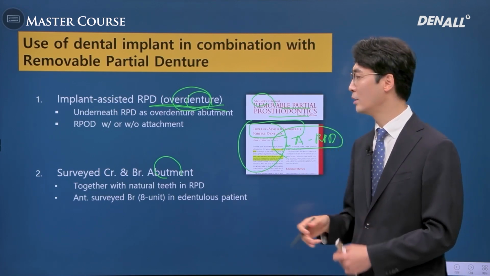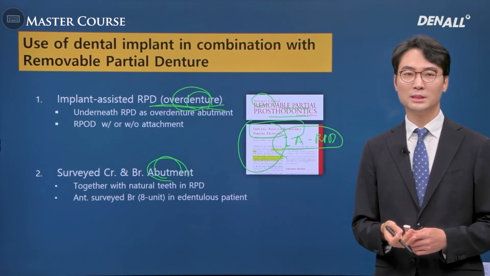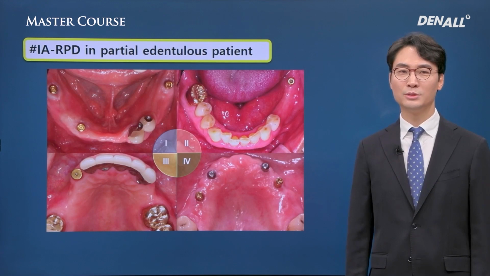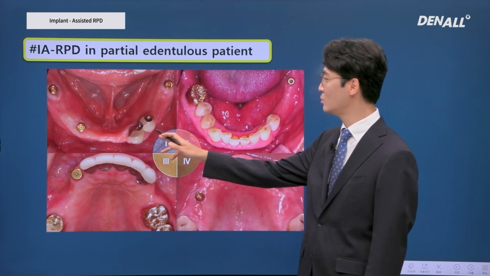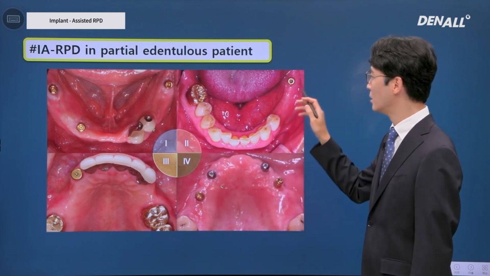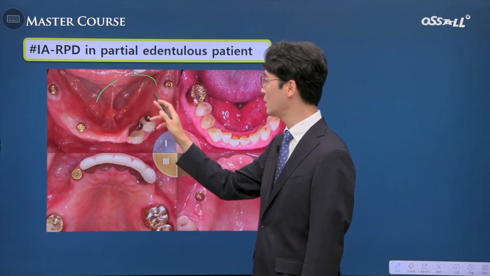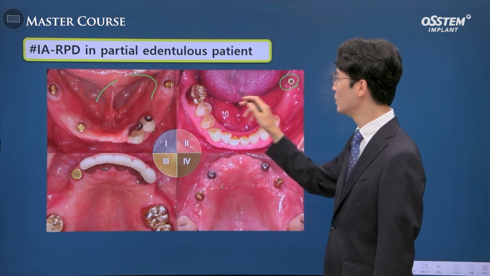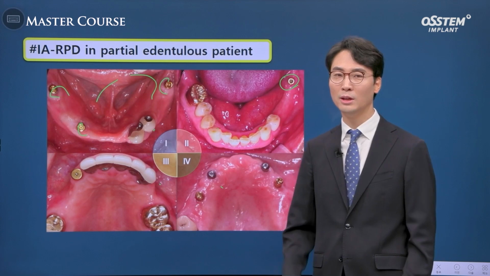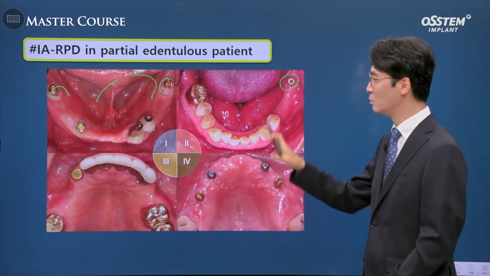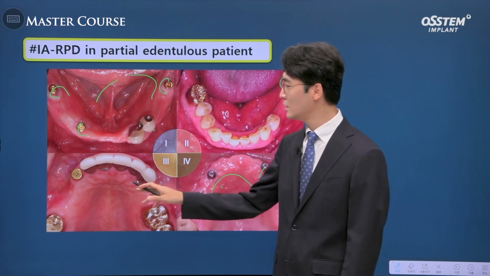If you look at the literature published in Korean, it also refers to surveyed crown type of IARPD, as well as fully edentulous cases and partial edentulous cases, including Kennedy Class 1, 2, 3, and 4, implant-assisted overdenture can be utilized. In Kennedy Class 1 and 2, you can see these kind of vast areas. The implants are positioned apart from each other, and utilizing the superior attachments and implants, you can get the stability of the denture. It's the same with Kennedy Class 4.